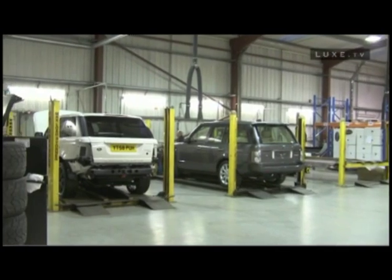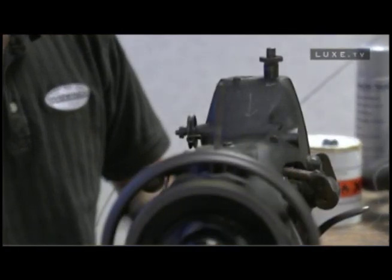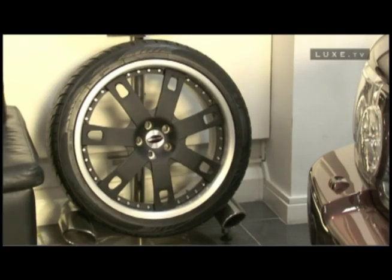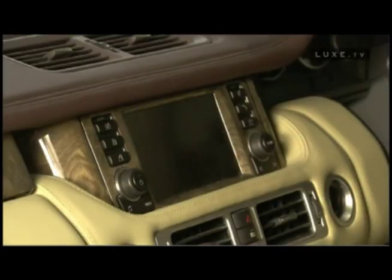What this does is it creates a very unique vehicle of enduring appeal, and it will give the owner a special driving experience. What Overfinch offers is unique because it's very bespoke. We take the client's requirements in terms of the colours, the leathers, the wood or carbon fibre interior, and we make it around their own specification. But we do have off-the-peg Overfinch cars which are available for sale, but really a lot of them are personalised in some way or another.